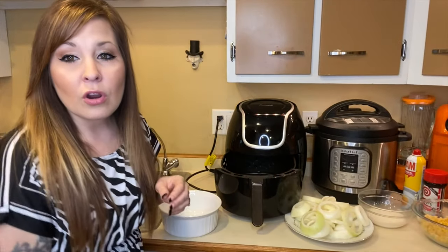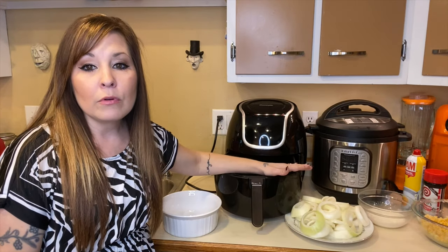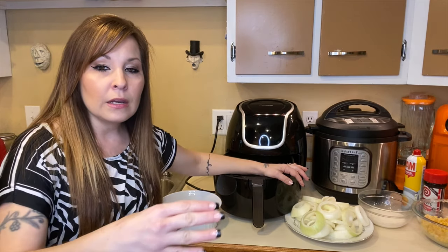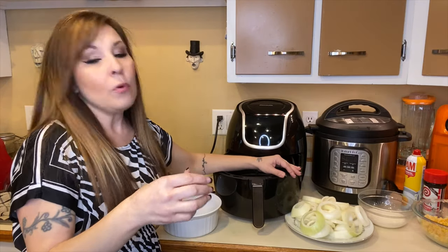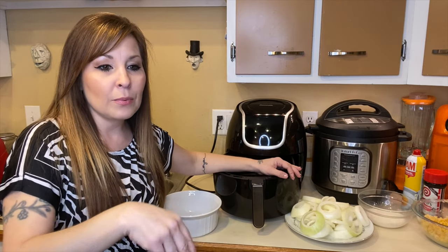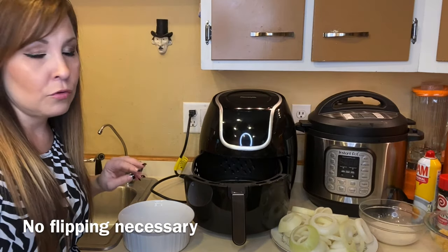Another thing with your onion rings is when you place them in your air fryer, what I'm going to do, and I will show you in a little bit, is you kind of want to stack them in, space out a little bit, but you can also put an onion ring inside an onion ring, so it takes up another space, and then it'll be fine with frying up. It should still cook all the way through both of them.